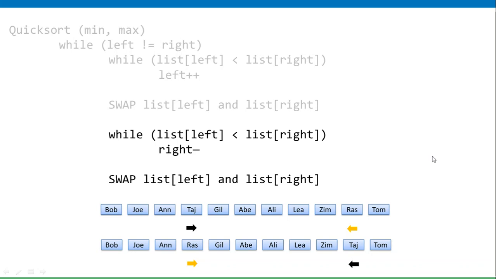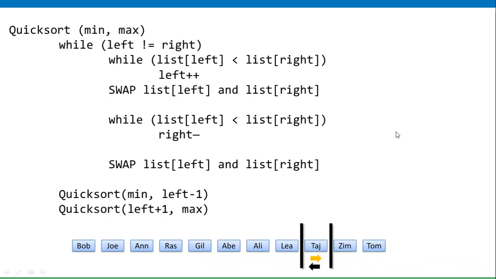Okay, and then because I'm in my while loop, I can now go back around and I start moving my left pointer again. Okay, once I keep doing that, once this top condition of my while loop is no longer satisfied, you can see in this case left is now equal to right, because my left and right pointers are now equal to each other. I've basically identified my first pivot. Okay, so now I can basically call a Quicksort on the left partition.